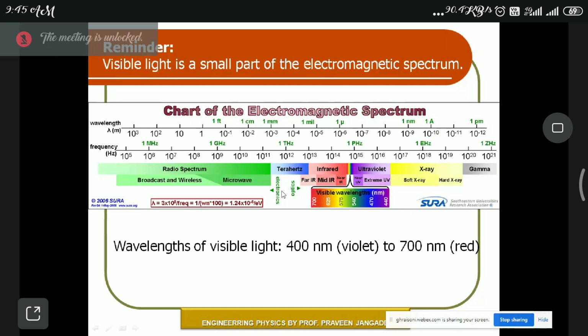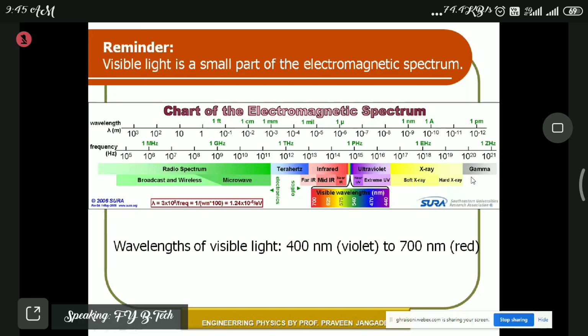And then further there is another one. After the ultraviolet there are X-rays and gamma rays. For X-rays there is a classification: soft X-rays and hard X-rays. Then if you cross the infrared, there is terahertz, microwave, and the radio spectrum, whichever is used for broadcasting or wireless communication, which happens in the radio spectrum range, because the disturbance level is very low. Okay, so this is what we can call the electromagnetic spectrum.